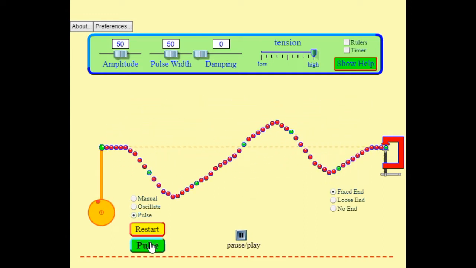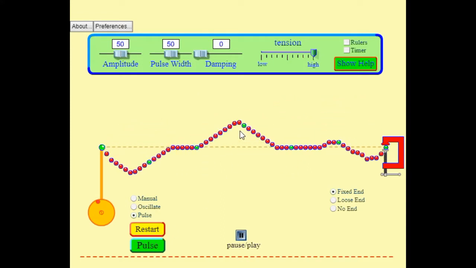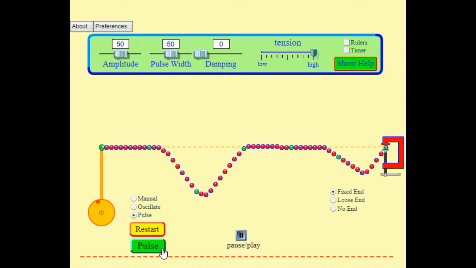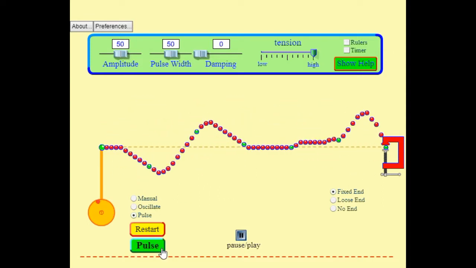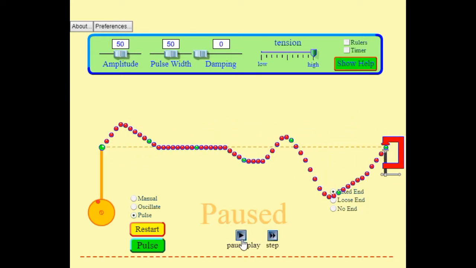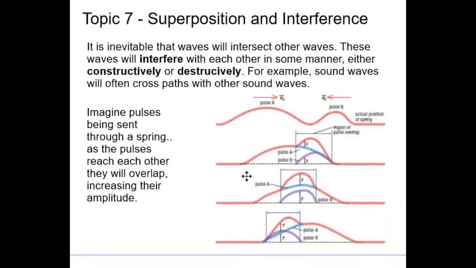Now, at some point, you can see how some of these are getting higher, right? At some places, it's still very, very flat across. But if I send enough of these pulses, you're starting to see some constructive interference. And if I could maybe pause this for a bit. Constructive interference is this constructive word right here. It's where two pulses are going to meet up with each other, and they're going to add to each other, and they're going to overlap. And if you look at this diagram I've got right here, constructive interference means that they're going to get higher as they phase through each other.